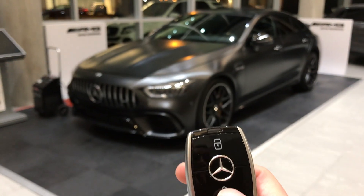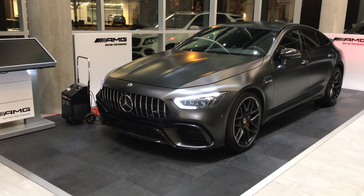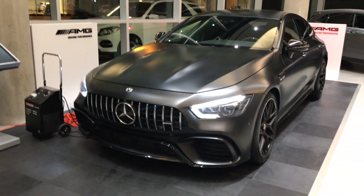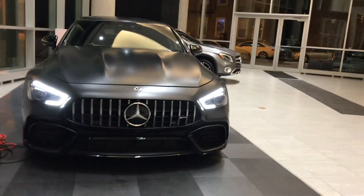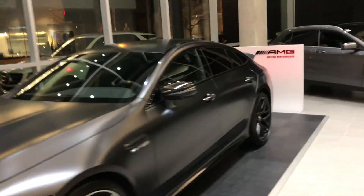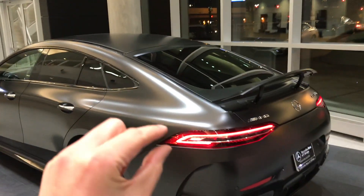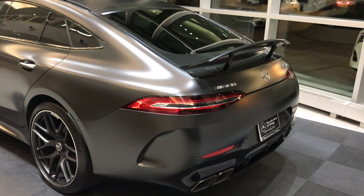Let me unlock it — boom, there we go. The lights come on. It was kind of dead from people playing around with it all day, so we did charge the battery a little bit. If you look at the lights — just really aggressive. Just imagine this tailgating you, coming up from the back. What comes to mind is always shark — it looks just like a really aggressive shark. The back lights are just so thin, which is an extremely awesome design. They kind of incorporate the lights from the GT Roadster and Coupe, but they're just so thin.